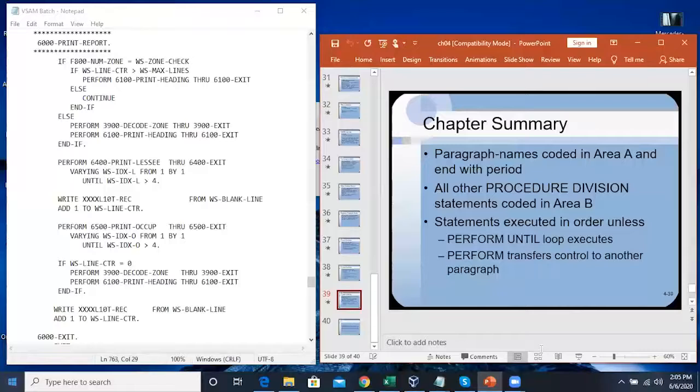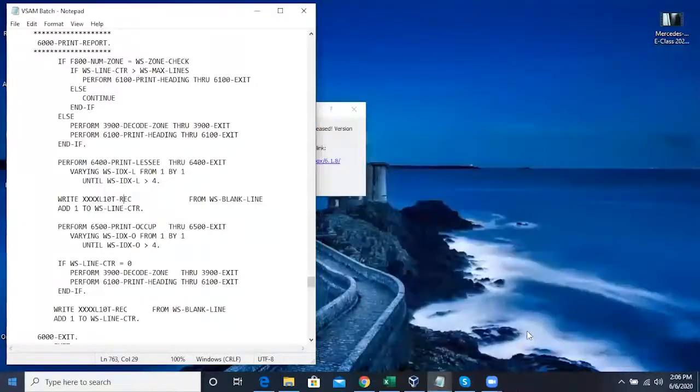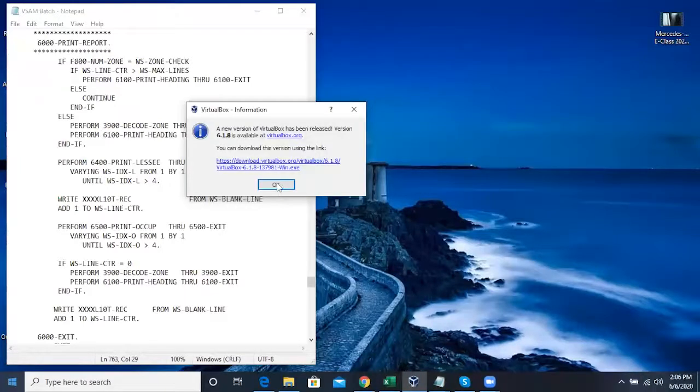You can start your paragraph in area A and then your statements in area B. So that's the end of our chapter 4. Any question about chapter 4? None yet. Okay.